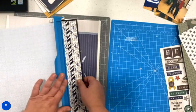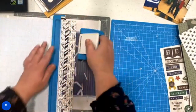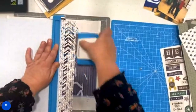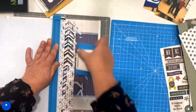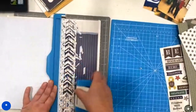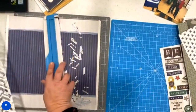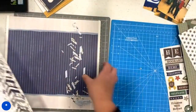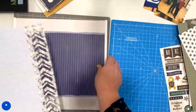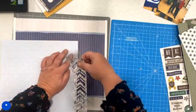So we're going to put it in. And we're going to take and see how I flipped it so it's going the opposite direction. And now we're going to come down. And because I did it at 1 7/8, see how I eliminated the extra in between there. And we get that cute chevron look. So that's what I was going for. And that's why I didn't do the fold, because I didn't want that eighth of an inch or so line down the middle. So here we go.